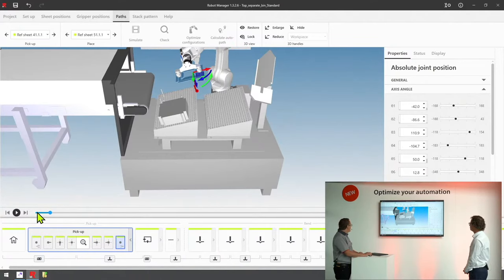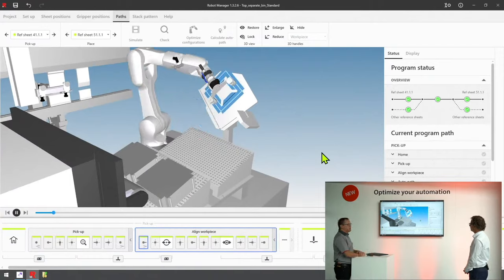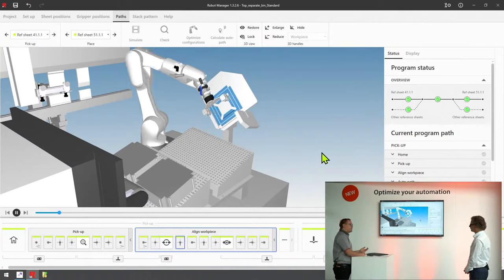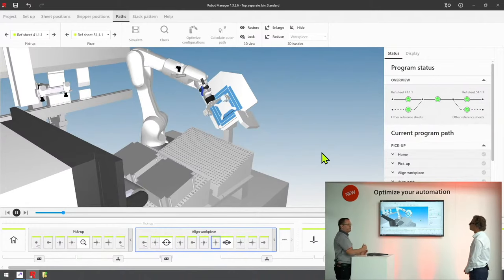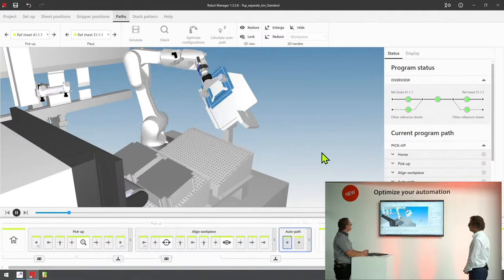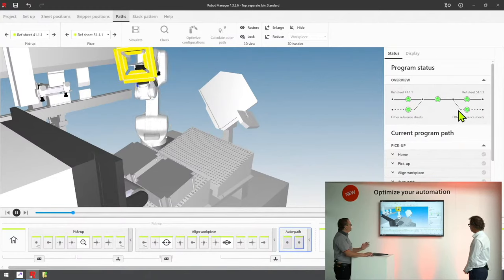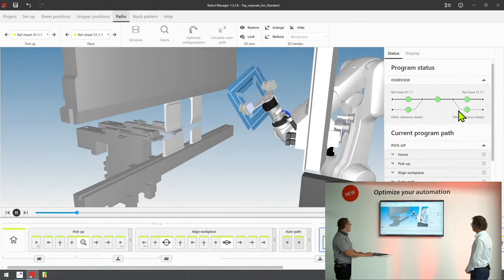Okay. So if we start the simulation here, you can see now the robot, which runs in simulation speed. That's not real-time speed. And during the simulation, we will have a constant check for any kind of problems like collisions or if the robot has an error with its axis movements or stuff like that. So this is simulated over here, as you can see. And also, all the paths here on the right-hand side, you can see everything is checked already. So it's green and finished. It will work without any problems.